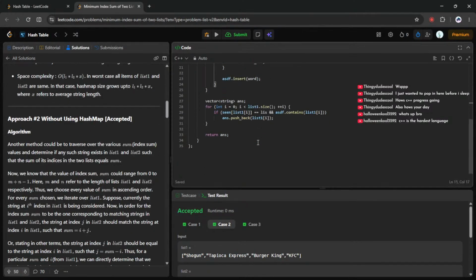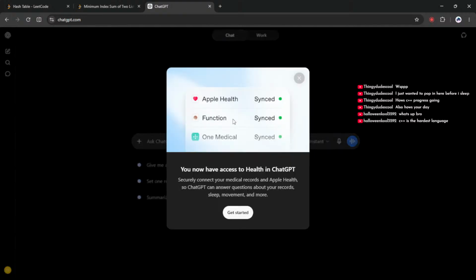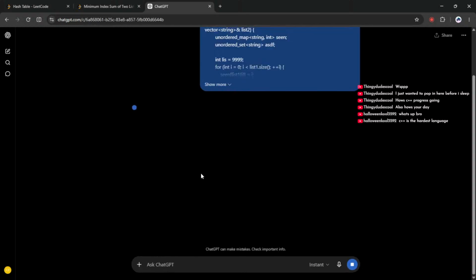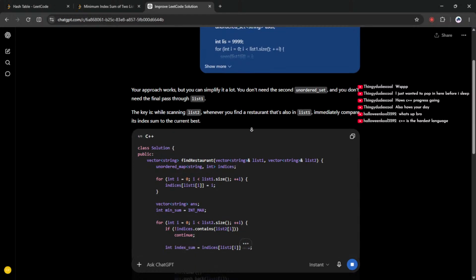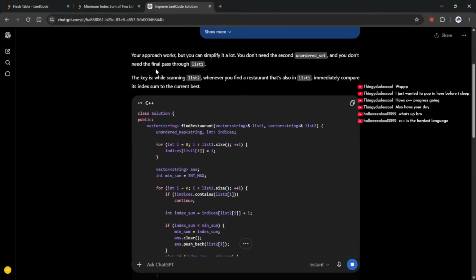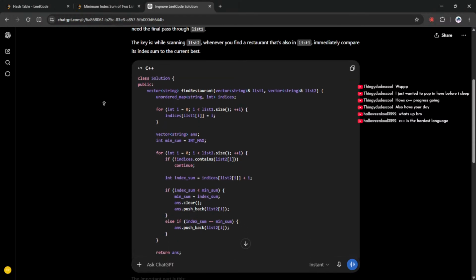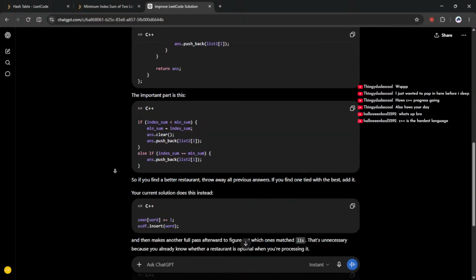Let's have AI analyze. Think, what's the better way to do this? You don't need the unordered set. Yeah, I didn't think so. The key is scanning list 2. Whenever you find the restaurant that's also in this one, immediately compare its index sum to the current best. The problem is, how do you go backwards then?